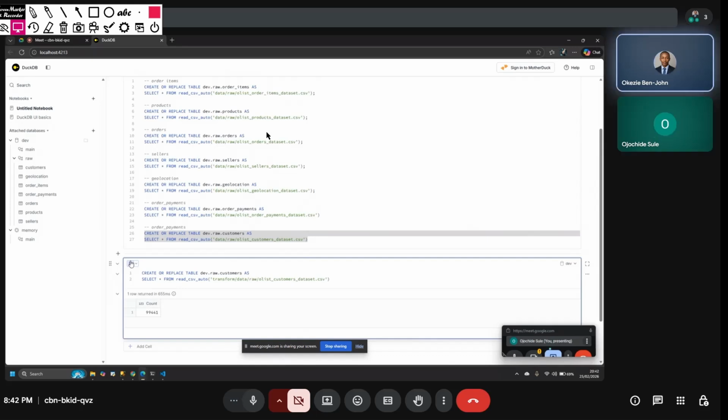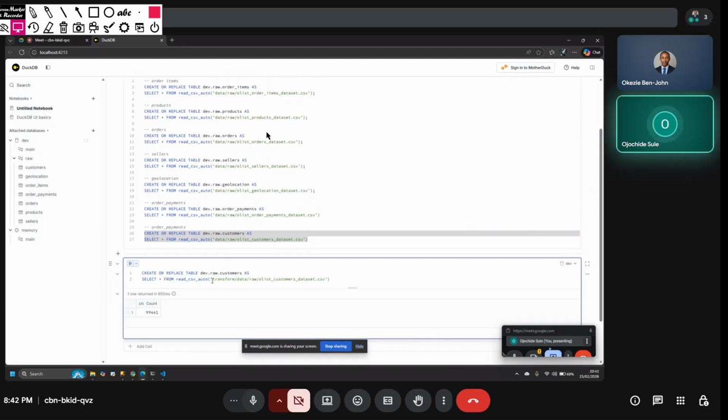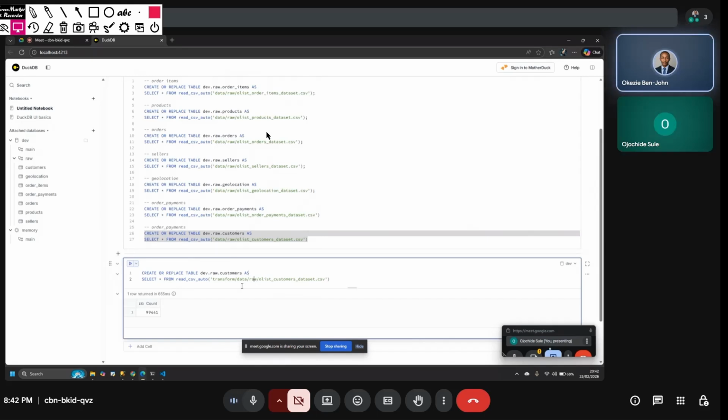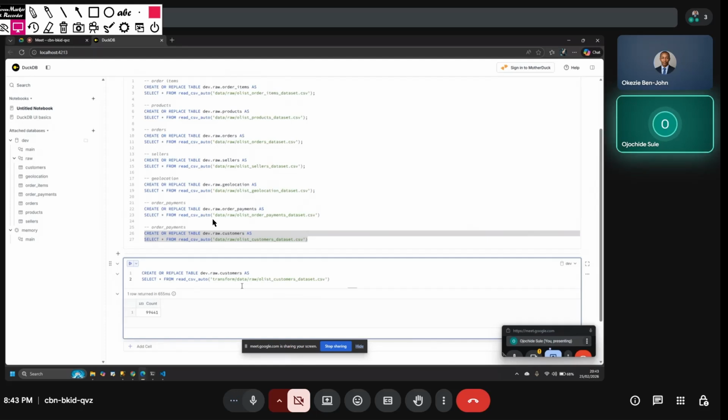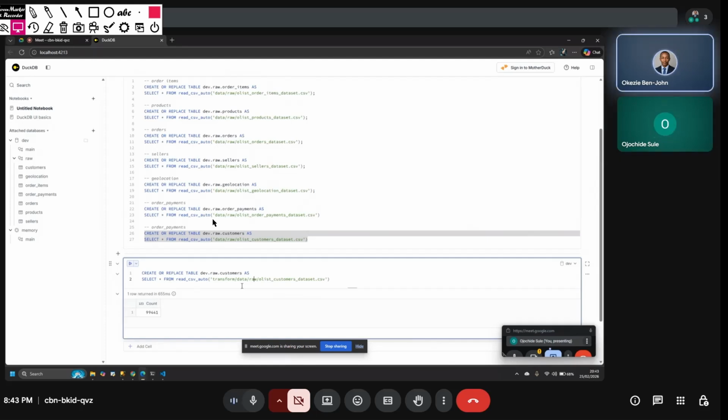I didn't get you. I have this transform now. Under transform, you have data, then we have raw. That is just a directory, a folder directory. What I'm saying is, when they say attention to detail, all these little things will give you a headache. When you run DocDB UI, you didn't run it in your transform directory. You ran it in your DBT only, so you had to add it here, else you will not be able to find it.